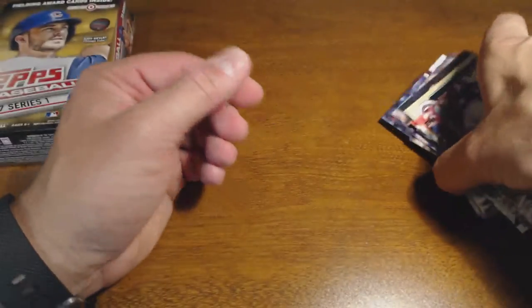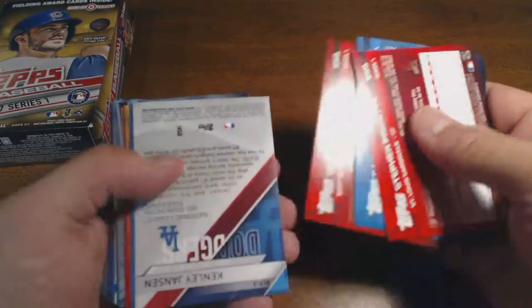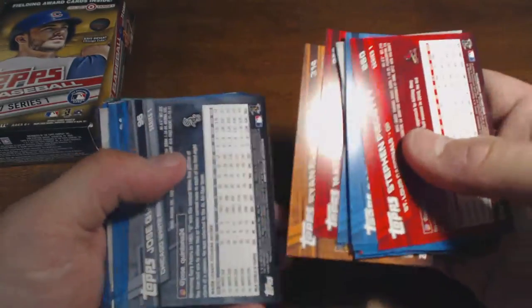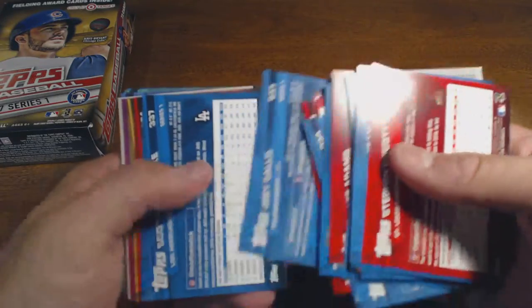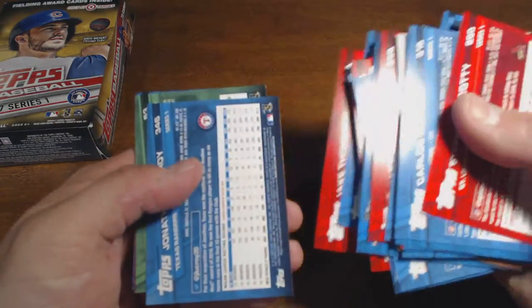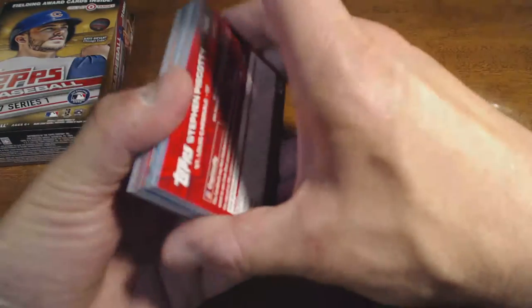So no Aaron Judge. Let me just do a real quick check. I don't think we got any short prints here, but let's see. Everything ends in 30. I have tons of base of Series 1 already. Closing in on two full master sets for Series 1. Fortunately, I got most of the Aaron Judge silver cards long ago. I do collect mostly sets. I try to build sets.